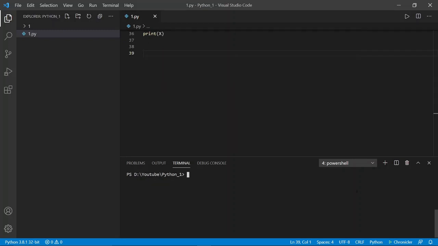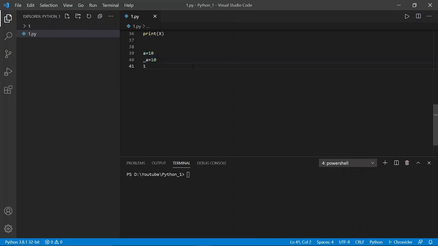So a variable can have a short name like x and y or a more descriptive name such as age, car name, total underscore volume. So to clear all the confusion, there is a set of rules for Python variables. A variable must start with a letter or an underscore. For example, a is 10, which is allowed. Underscore a is equal to 10. These two are allowed.